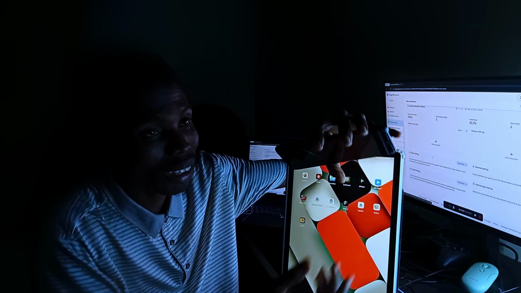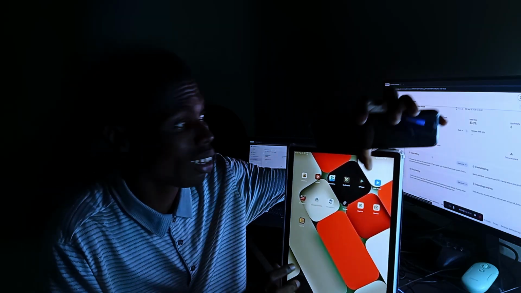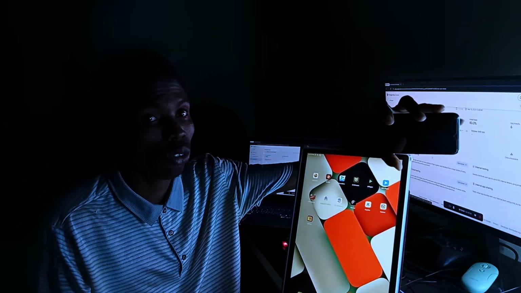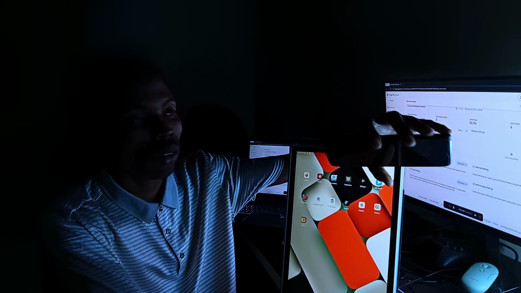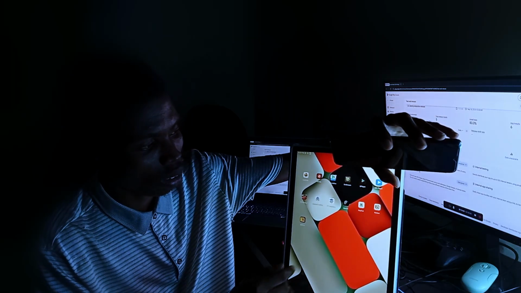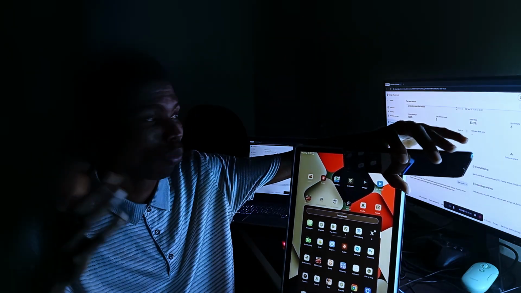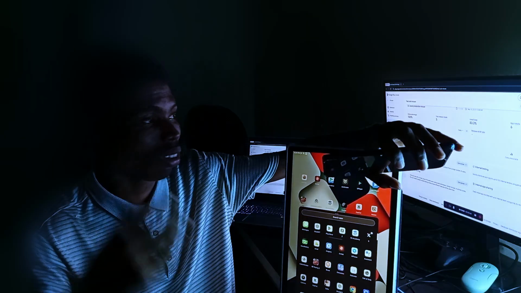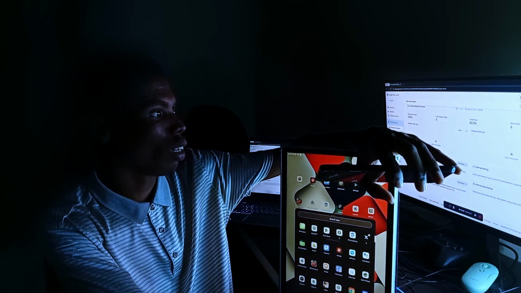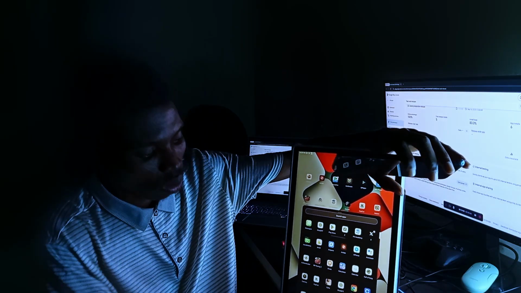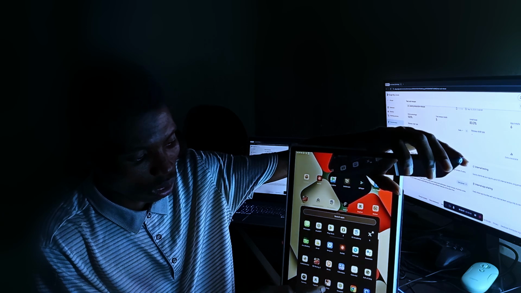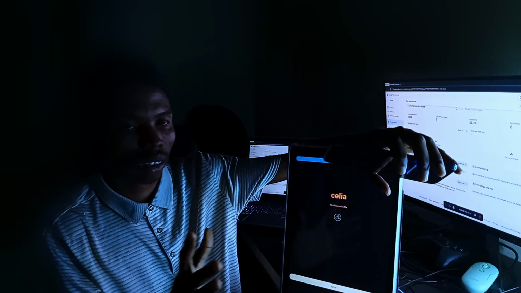There is this app I did for a client, the app you're seeing on my screen. I've already shared my screen. This app is called Celia. I have the first version on this tab to show you everything has evidence. I'm not here to make up numbers and tell you things that don't exist. I can see this app over here, and if I click on it, it opens the splash screen.